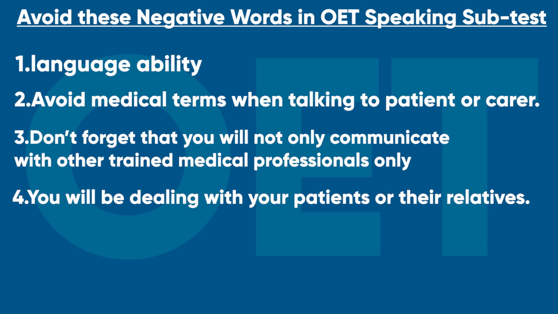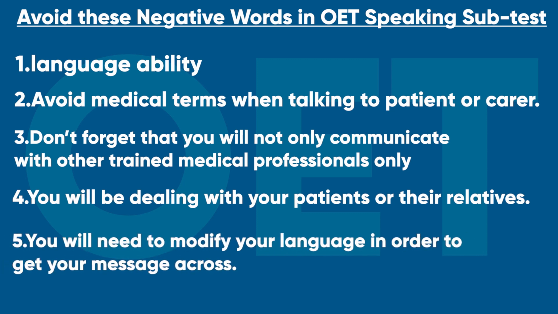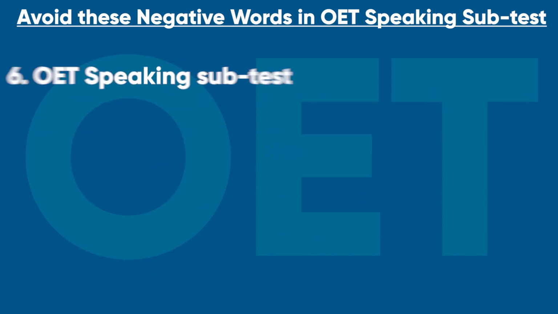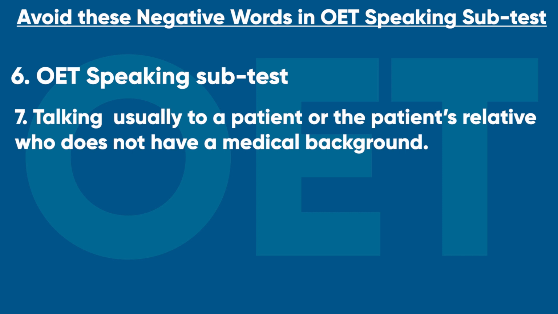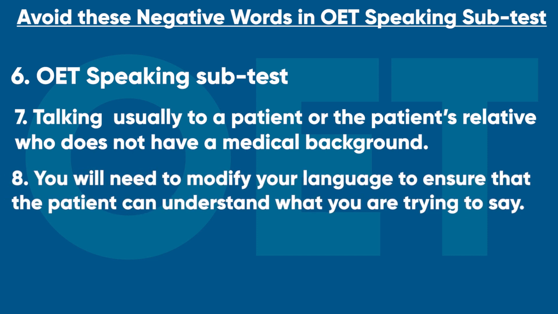When you communicate with those who are not trained in the same field as yourself, meaning those who are not medical professionals, you will need to modify your language in order to get your message across. This is especially so in the OET speaking subtest, where you're most likely to be doing a role play in which you are the medical professional speaking to a patient, a carer, or a relative who does not have a medical background. You will need to modify your language to ensure that the patient can understand what you are trying to say.